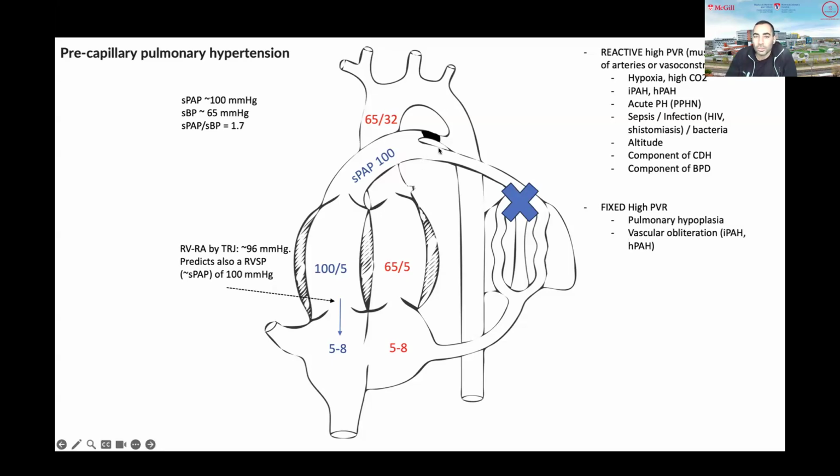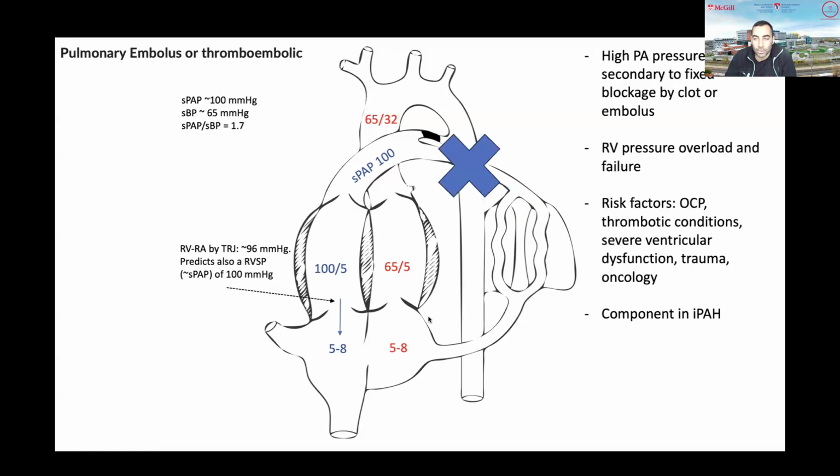So there's something called a Potts shunt, which is actually a fake PDA. You basically connect the pulmonary artery and the aorta, a bit like an artificial PA window. And then some centers will actually enlarge foramen ovales or ASDs to try to unload the RV that's failing in certain patients. Now, having these kinds of things puts your patient at risk of other complications that are beyond this talk. But these are things to think about.